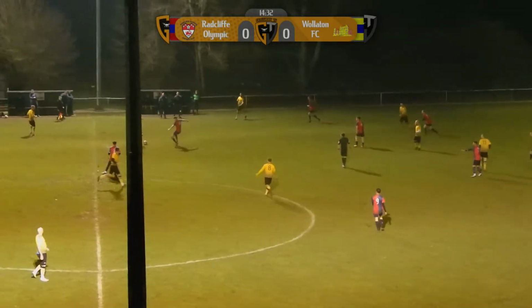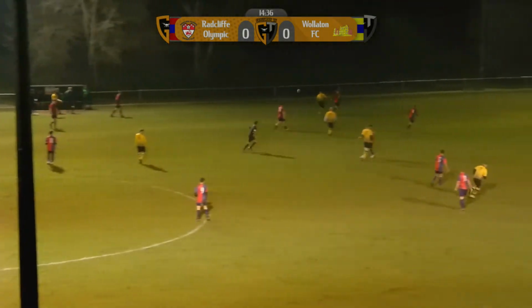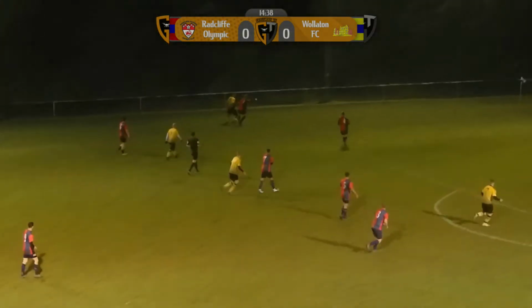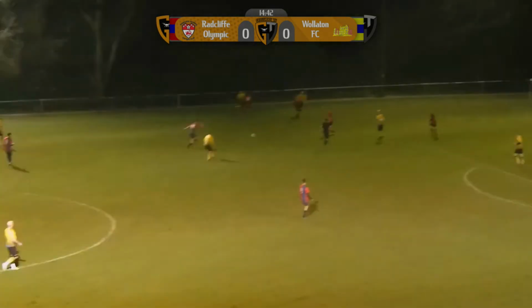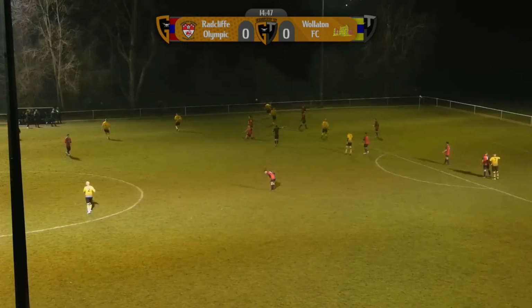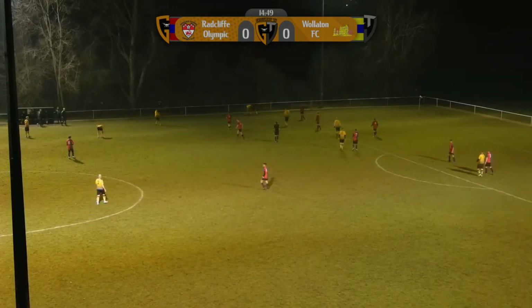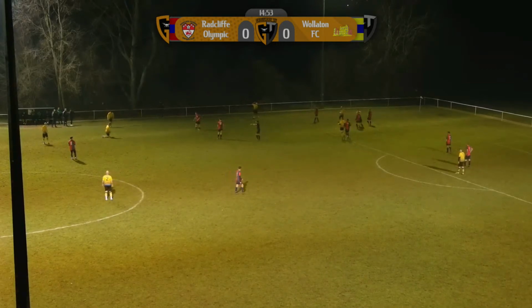So Wollaton building again, not afraid to go backwards. Ball down that left-hand flank. They play that ball quite regularly. That seems to be the favoured flank. Don't know why. And they get an opportunity again to put the ball in, and Radcliffe intercept and put the ball out for a throw. So Wollaton calm in possession, looking to build, and they have the throw-in.